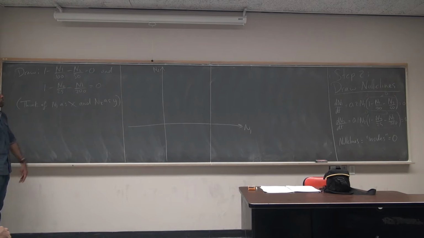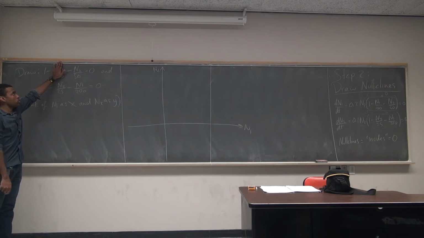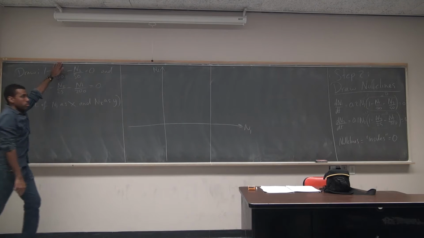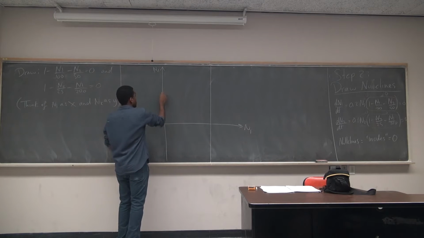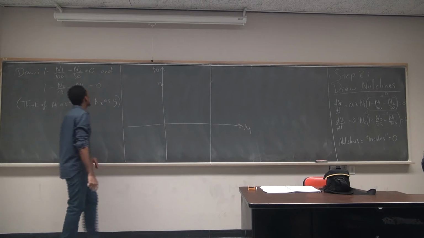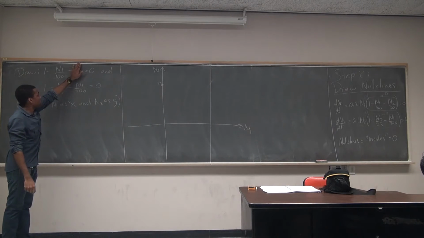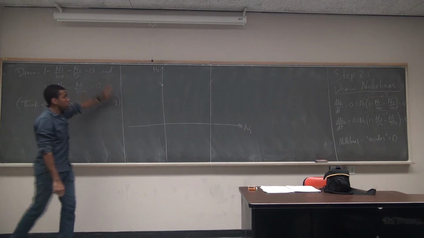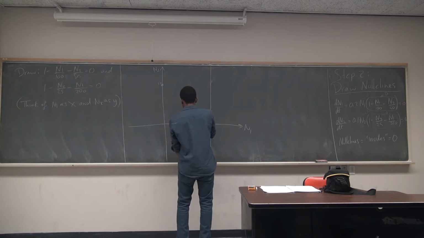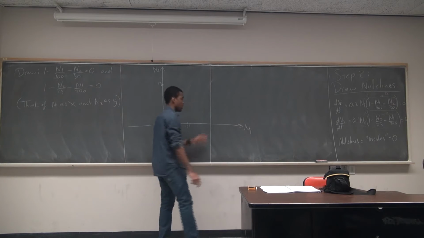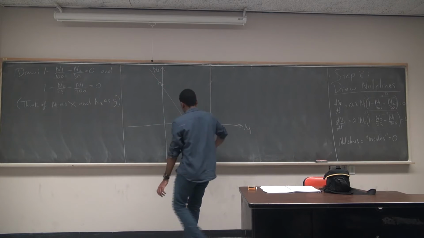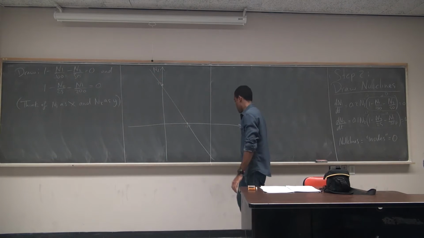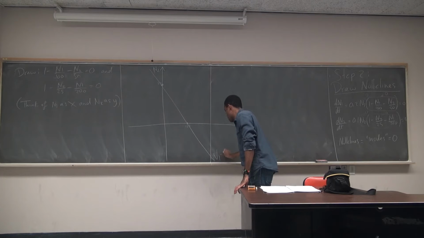Right? So if I want to find what n2 is, plug in n1 equals 0, solve for n2, I get 50. So n2 is going to be at 50. If I plug in n2 equals 0, I'm going to get my n1 equals 100. So I'm going to go here, 100, on the n1 axis, and I'm going to connect this with a straight line. This is called the n1 null line.